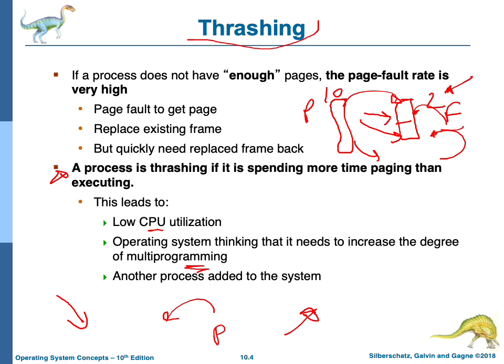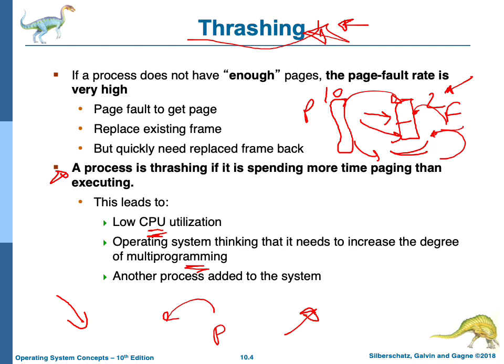And so when those processes are added to the system, they will again start thrashing, because the original problem was not the low CPU utilization, but the original problem was that the physical memory is full and the process didn't have enough frames allocated to it to enable it to continue execution.